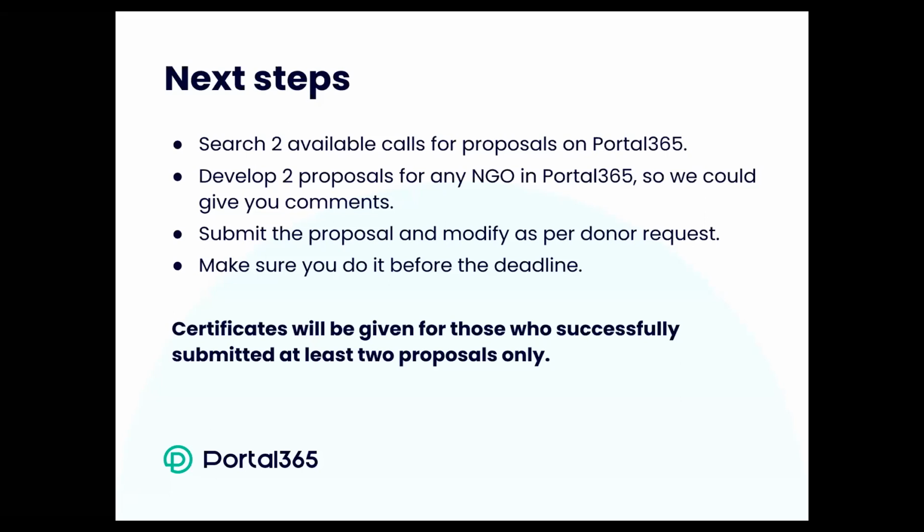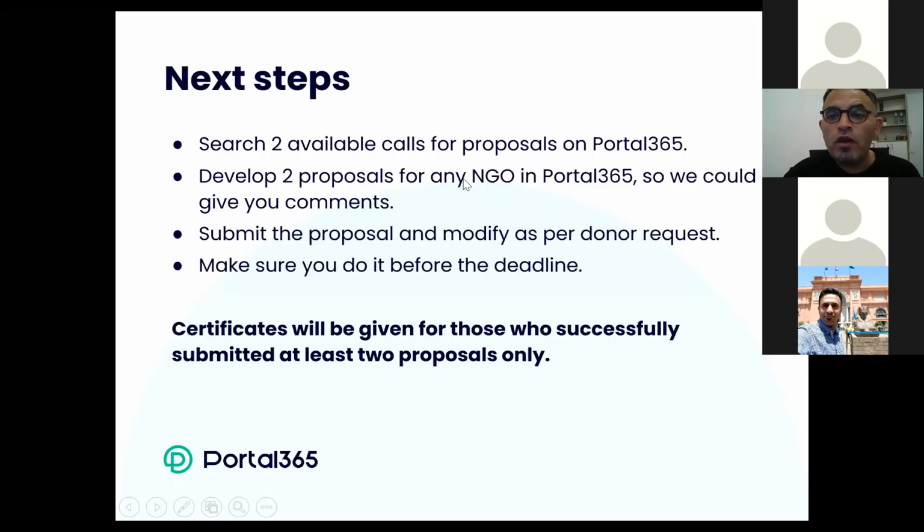Before we go to the detailed budget and work on a single budget, let's discuss the next steps. The next step is that each of you will search for 2 available calls for proposals, and we develop 2 proposals for your NGO or for any other NGO if you want. If you are not working with an NGO, then you can coordinate with an NGO or talk to me. I will try to find an NGO you can prepare a proposal for. Then you submit the proposal, modified per the donor's request, and make sure that you do it before the deadline.